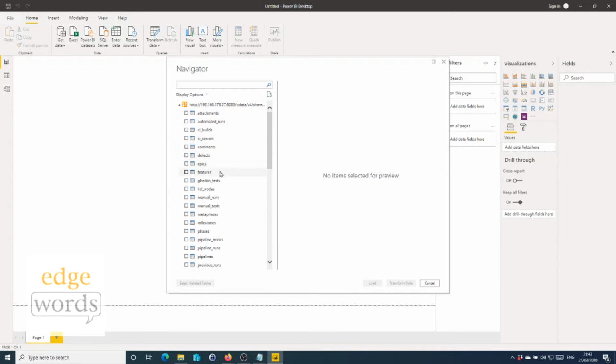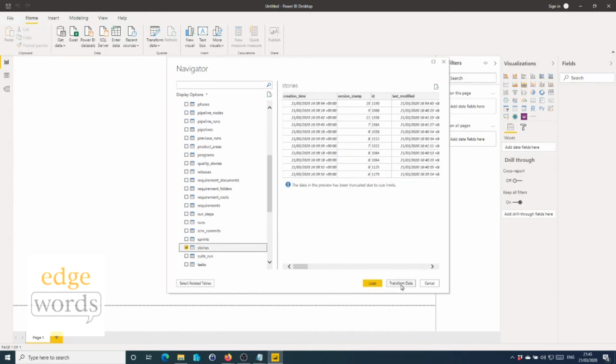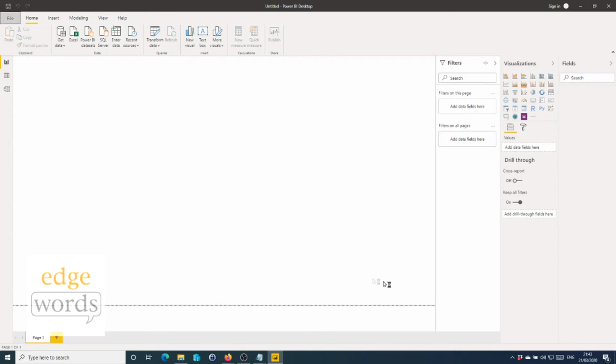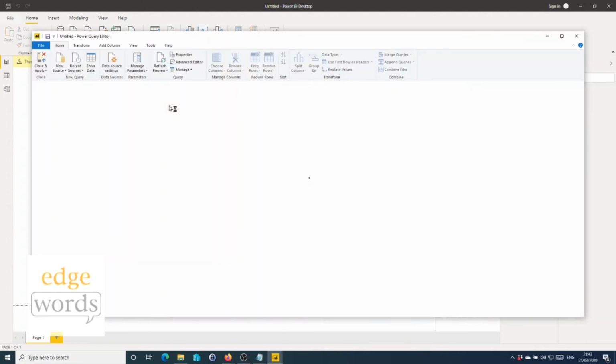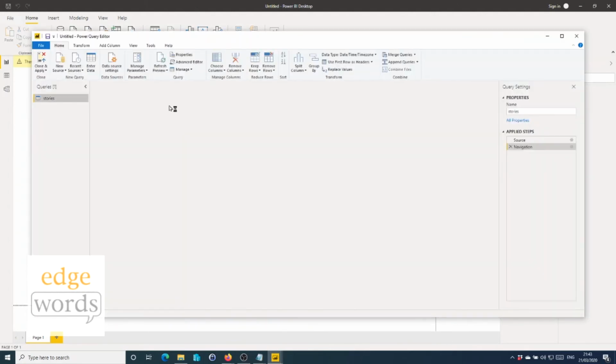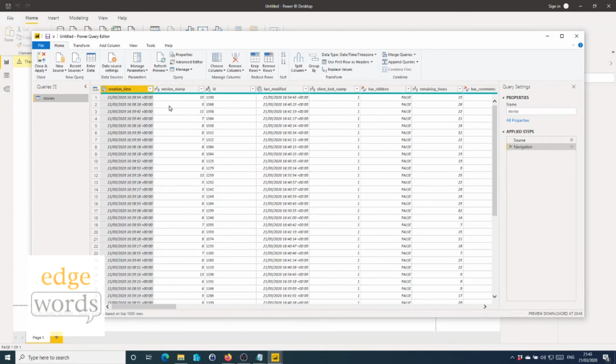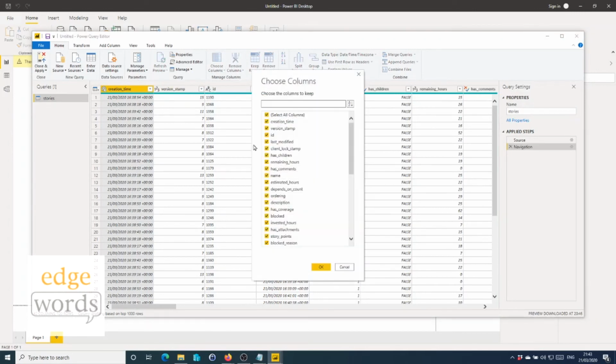We're prompted to select the tables that we want to import. Now I'm going to bring in the user stories table this time. Let's go to Choose Columns because we don't need all of these columns. And select just the ID, name, release, and test columns.